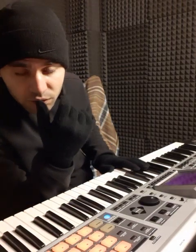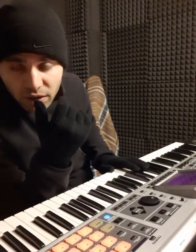I'm wearing gloves because I want to show you something. I feel better when I'm doing it because it makes my hands a little stronger when I'm touching the keys.